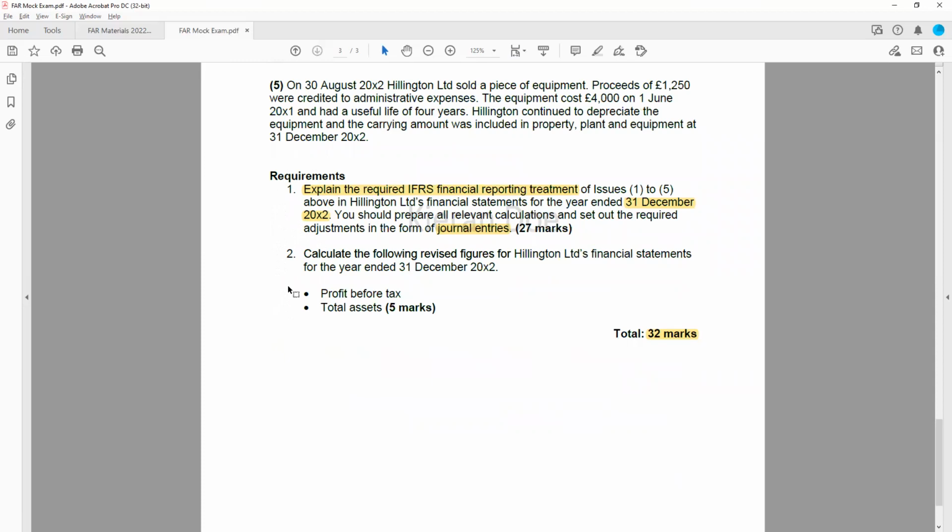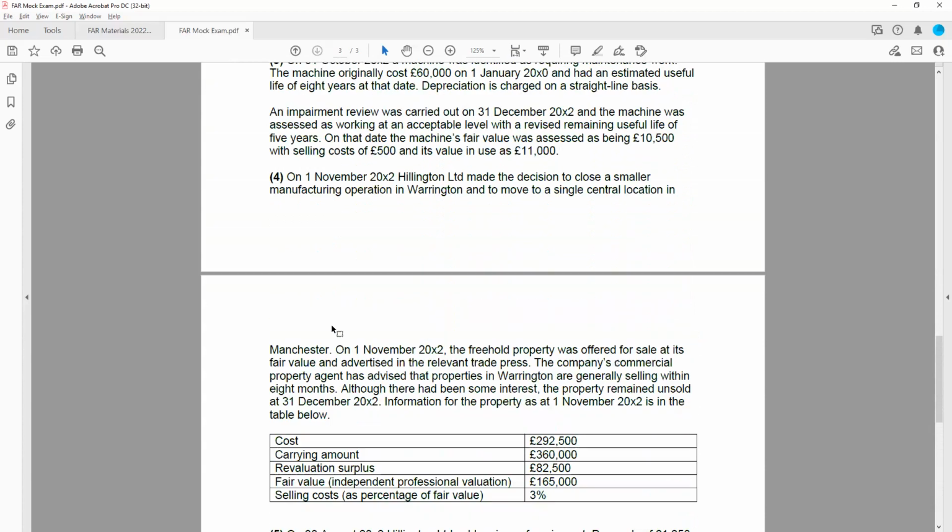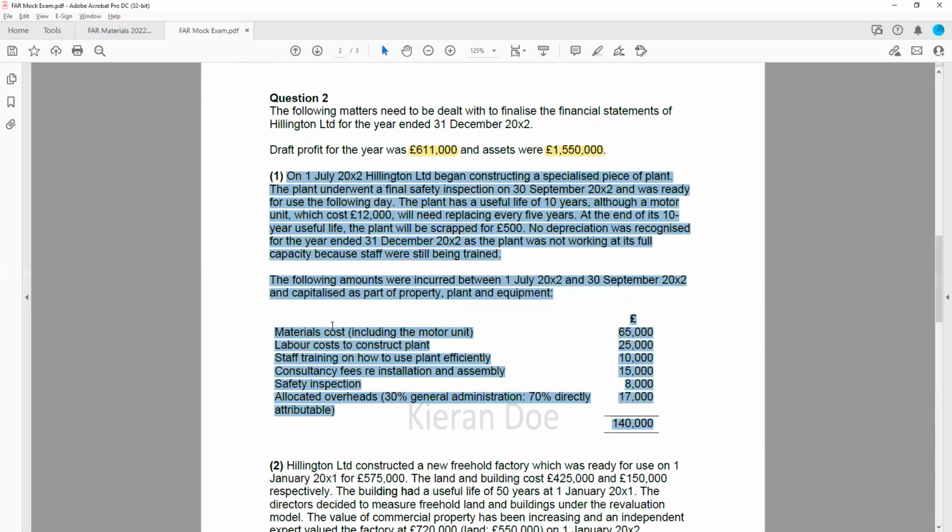So actually, if you treat this question as one and take each note at a time, explain the IFRS treatment, but then immediately after overlay your numbers, it will be quicker overall. And I'll demonstrate why as I work through the question. You'll see this more clearly as I work through. Once you've embedded yourself in note 1 and whatever it's on, it makes sense to do everything you need to do for this note.